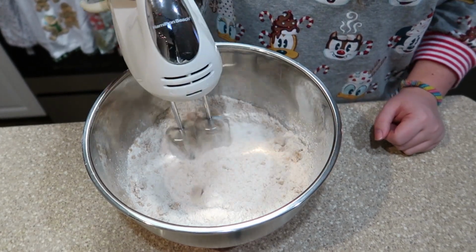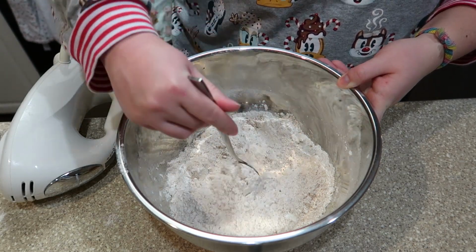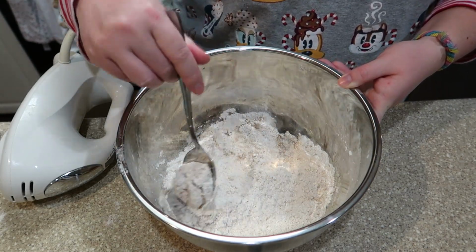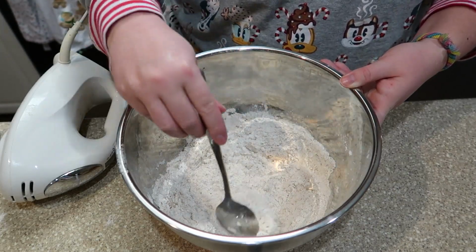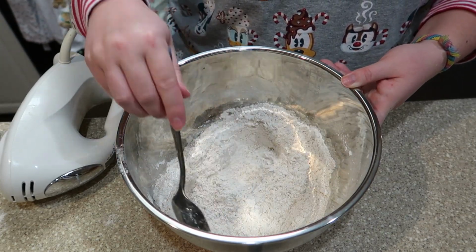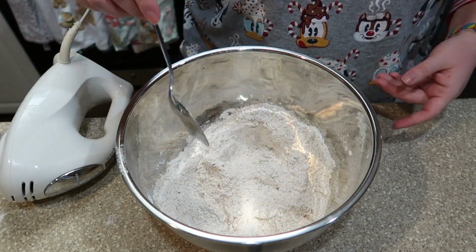So far so good. I am just mixing it around with a spoon a little bit, getting the sides pushed in, and going to do it again for another 15 seconds just to make sure it's really combined, because I do feel like there were some parts on the side that didn't really get in there. And then I think we'll be good to go.